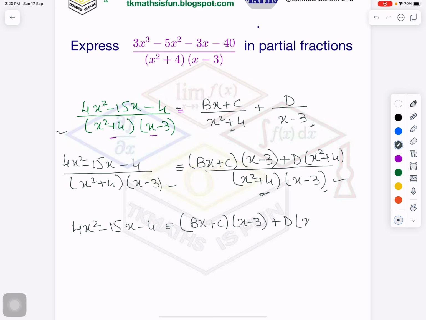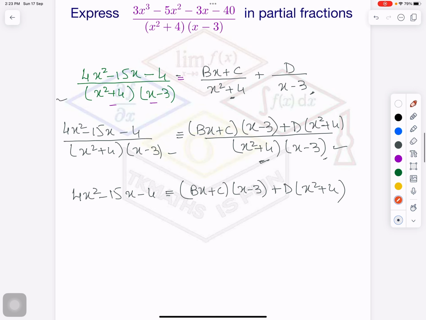Now I have 3 unknowns and I would like to go by the substitution method. So first of all, for example, I'm taking let x equal to 3. And how do we decide what we should take as a substitution? You always look at the factors here. Any number which can make a factor 0, take that one first. So I know if I take x as 3, 3 minus 3 will be 0. Then this term will be eliminated, so it will make my calculation simple. That's why I have decided to take let x equal to 3.